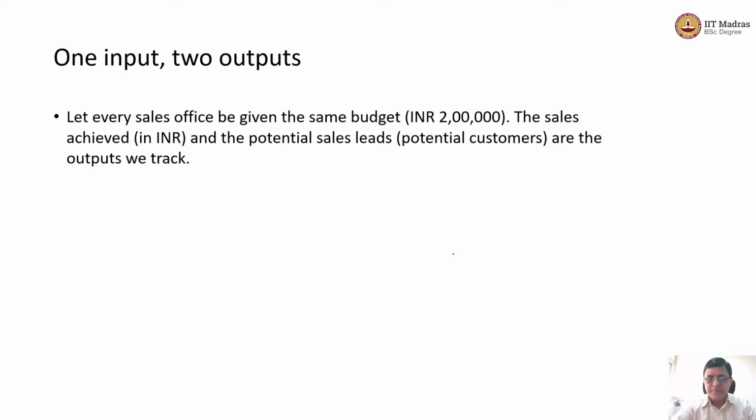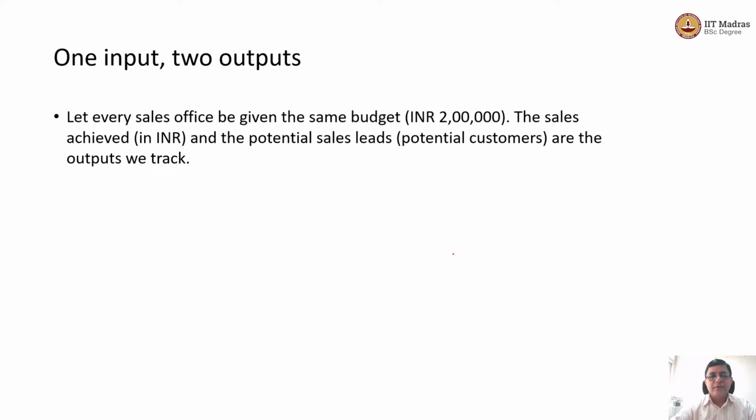Essentially they are not inputs. You have spent money, you have asked your teams to contact these target customers, and they are your potential leads, right? So you have invested money, you have invested people's time, and therefore they are outputs. As we had done earlier, we will not look at the input variable because the input variable is single, which is budget, and it is constant for all the sales offices. Let's not worry about it.